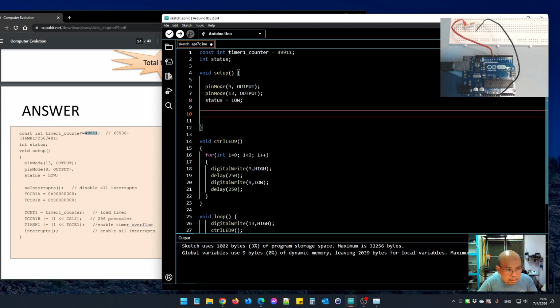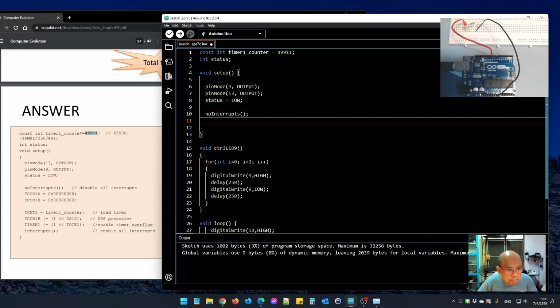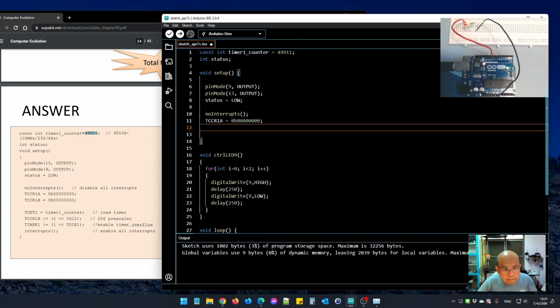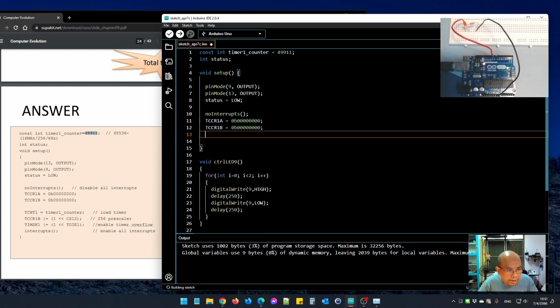Now I set up the interrupt. TCCR1A, and TCCR1B set bit 0, and then set TCNT1. This is the 16-bit timer 1 counter.